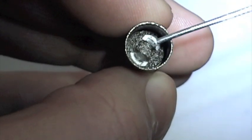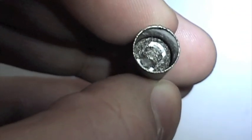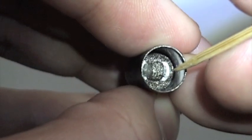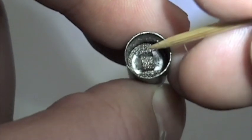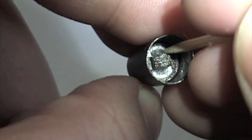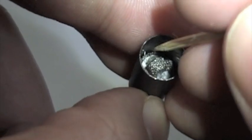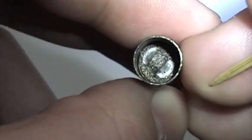I was going to use a toothpick, but it feels too thick, so I have a paper clip, but I have a toothpick probably. I've been doing it with toothpicks for everybody, and I've taught everybody else to do it with toothpicks as well. So bear with me here. It's actually very simple. All you have to do is take your toothpick and lift the threads out right here. Just pull them out, and then the ends will be exposed, and then you can get a pair of tweezers and just pull it out. This usually takes about a minute.